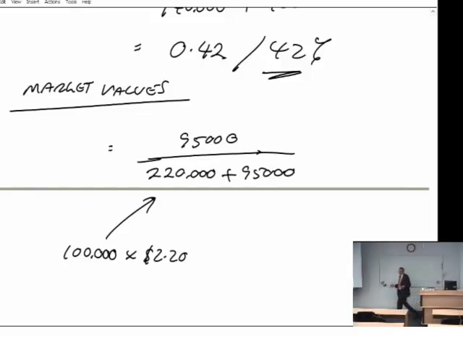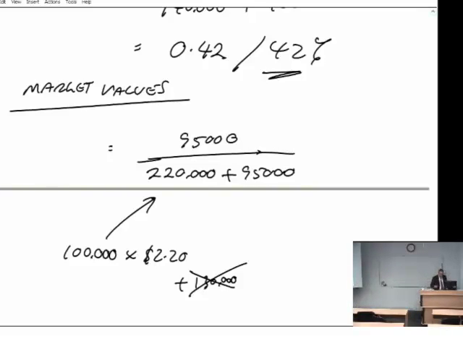220,000. Now, it may seem silly, but again, it's back to exams. When he's done this, it's very easily missed that you don't notice the 10 cent shares, and you end up with 22,000. The other thing: a lot of people say, oh, the share capital's worth 220. Oh, but hadn't we better add on the reserves? Well, think about it. That's absolute rubbish. Surely one of the reasons the market value of the shares is more than nominal is because the company's been earning money and retaining it. That's one of the reasons why the shares are worth more than 10 cents. It's effectively included in there. You're not going to add it on again. All right?